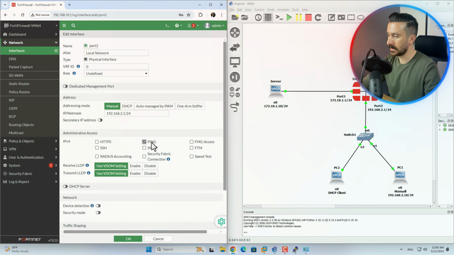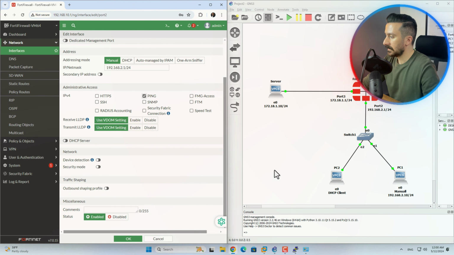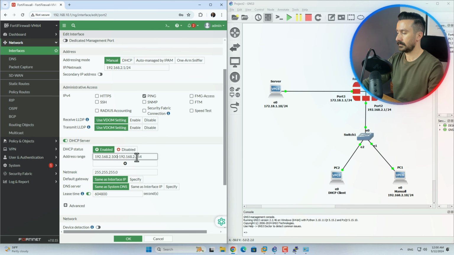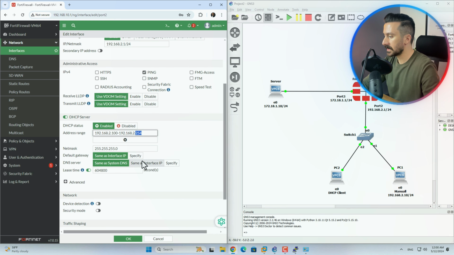Okay, now it's time to set up the DHCP server so that VPCS2 can automatically receive its IP address. I check the DHCP server option. I want user to receive the IP addresses from 100 to 254. If I want user to receive the same IP address 192.168.2.1 as their gateway, I select same as interface IP.